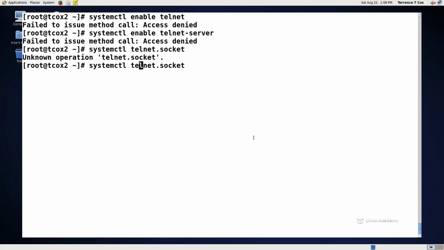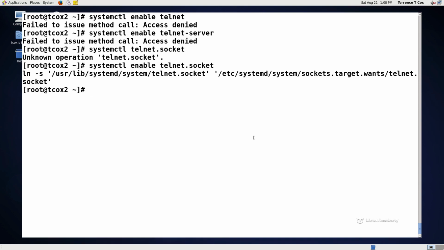So one of the things that you have to remember is systemctl, all it does is take the configuration file for that particular service, read it from /usr/lib/systemd/system, in this case called telnet.socket, and link it to /etc/systemd/system and sockets so that it knows what service to start. Now that we've enabled the service itself, telnet still isn't working because the service hasn't started.